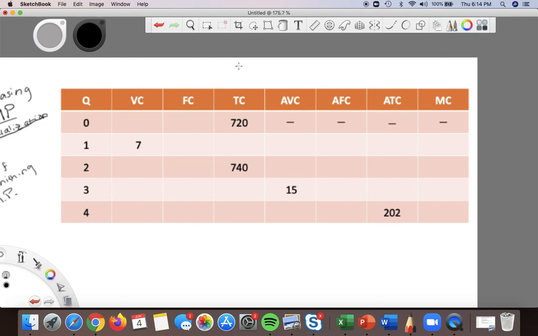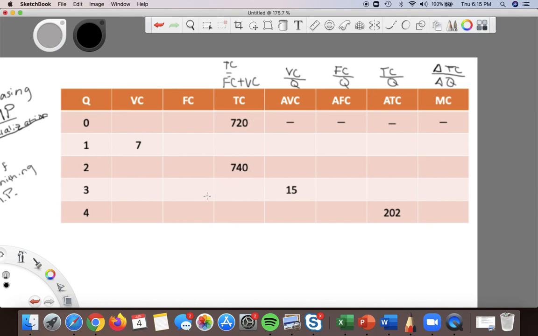So just to remind you, let's go ahead and write out our equations. Total cost is going to equal FC, my fixed costs, plus my VC, my variable costs. Anything that has average in front of it just means divided by Q. So average variable cost will be VC divided by Q. Average fixed cost is going to be fixed cost divided by Q. Average total cost, or average cost, is going to be my total cost divided by Q. Now this is the tricky one. Marginal cost, when you see marginal, it means there's a change. So marginal cost is going to be the change in TC over the change in Q.